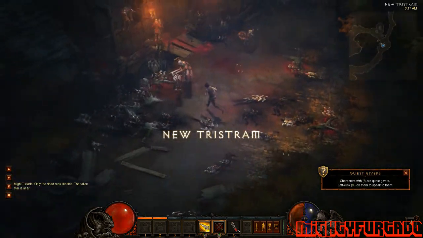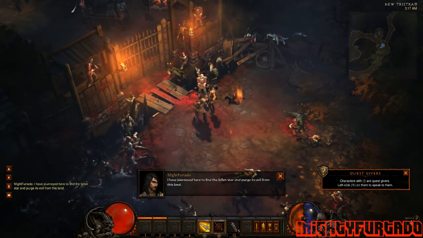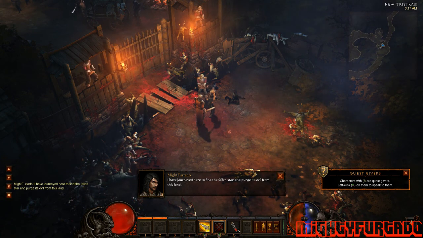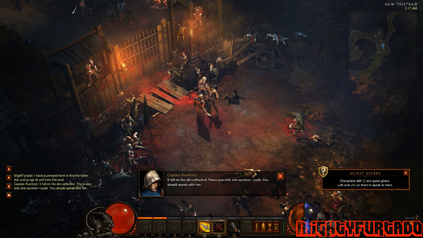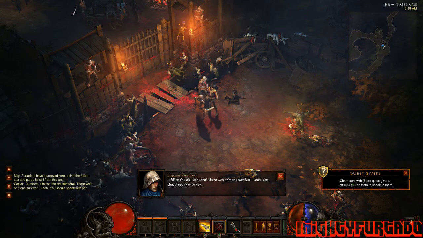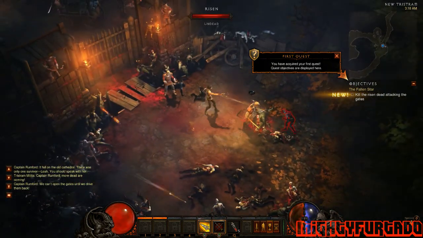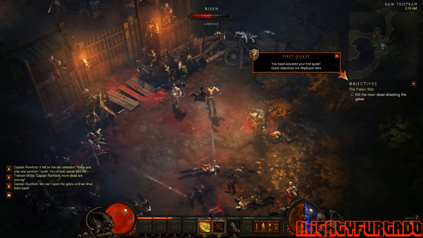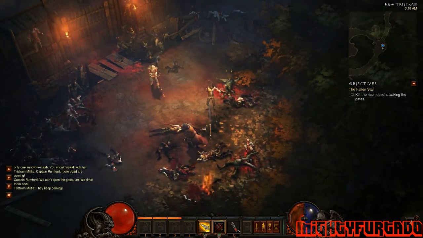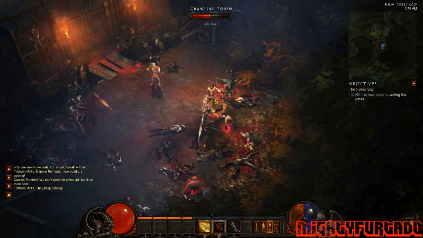expansion. You have a sorcerer, which is kind of like a mage. You have a monk, which is kind of like a monk. The witch doctor, which is kind of like a shaman, or a warlock, kind of like those characters. I'm just comparing them. I know they're not really the same, but obviously the barbarian is kind of like a warrior. And then you have your demon hunter, which is kind of like a hunter or an archer in any MMO or RPG type of game.